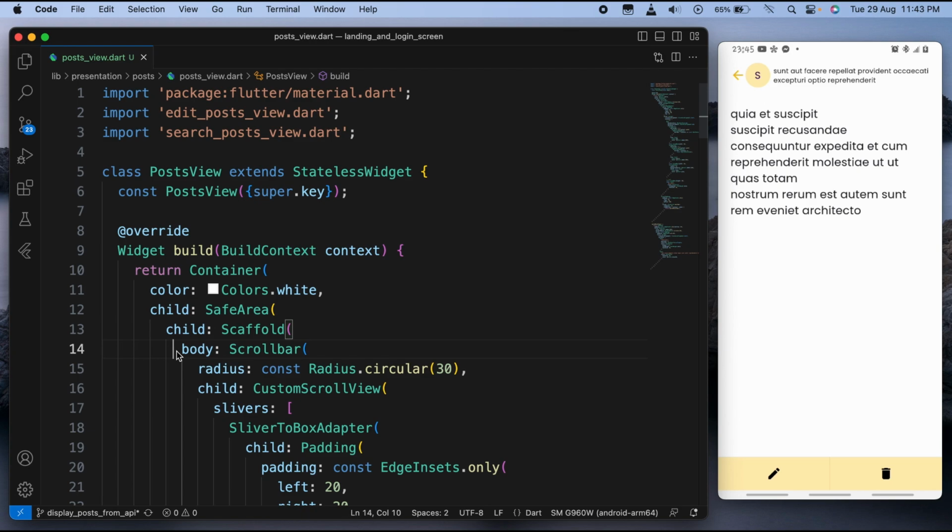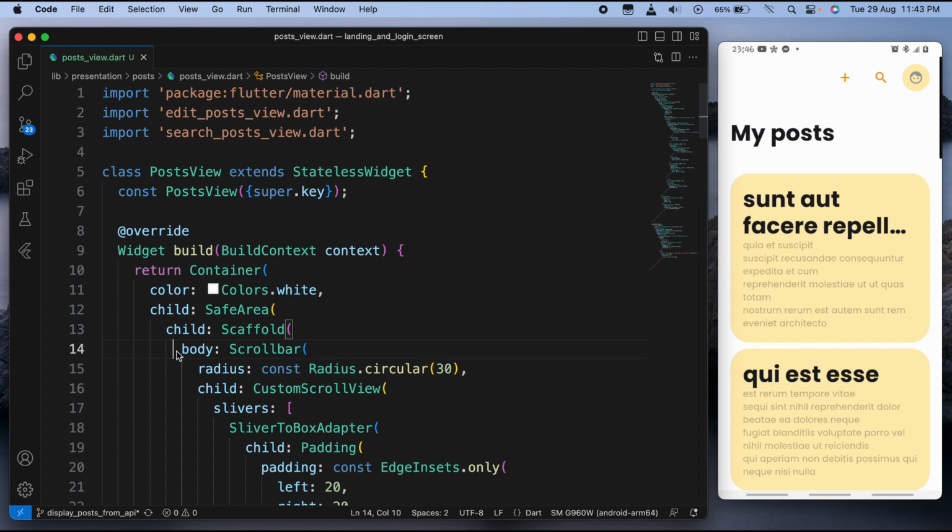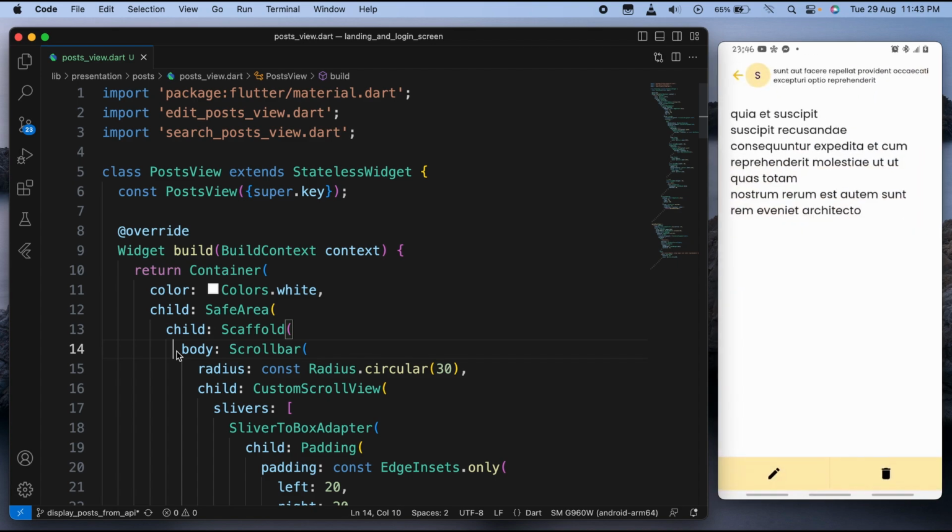Okay, today we're going to be creating this part of the application where the user is going to be able to click on a post and see the details of this one. So here at the top, we're going to have this bar, and in this bar, we're going to have a leading icon, excuse me. And here we're going to have the first character of the title of the post, and this one here is the title of the post actually.